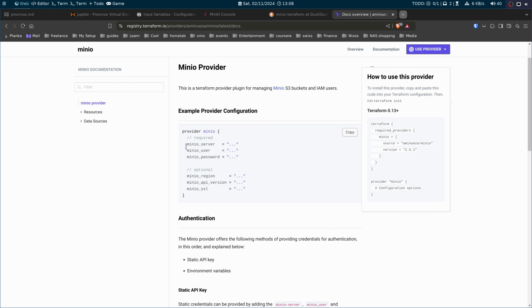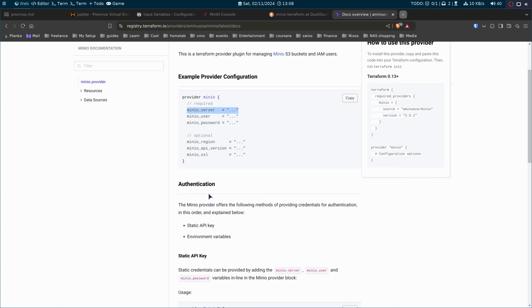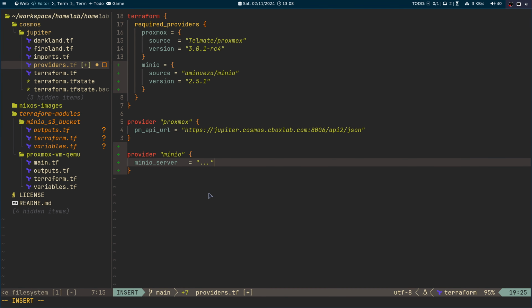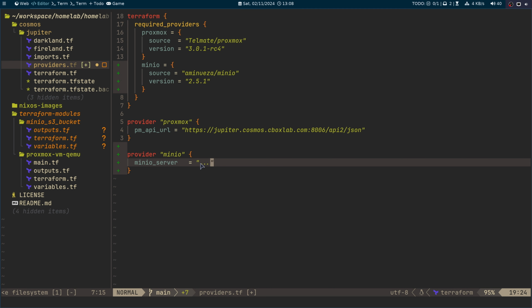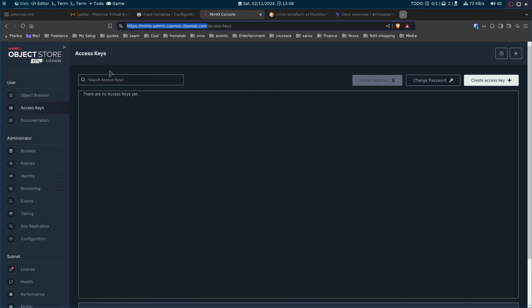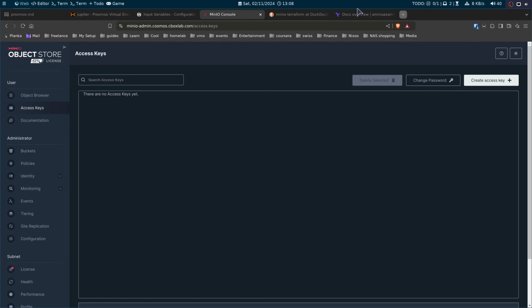Okay, so we need the MinIO server and the username and password. The MinIO server is going to be not this, but this, because this is the admin console, and for interacting with the APIs we need to use this URL.